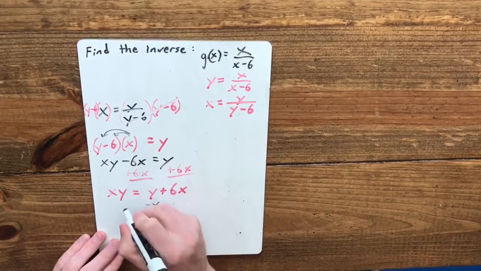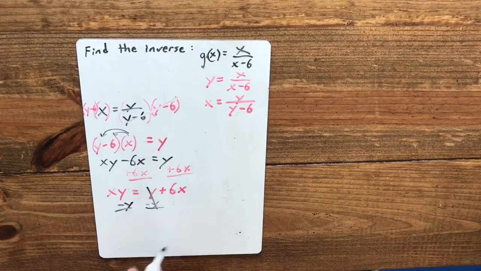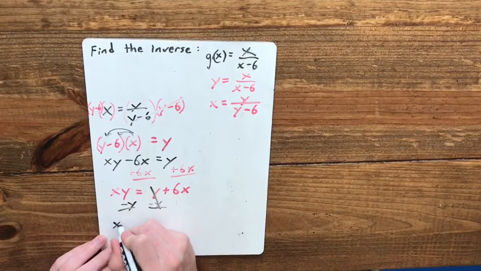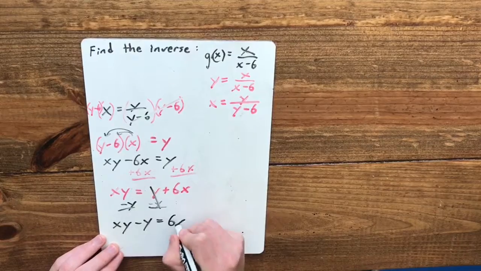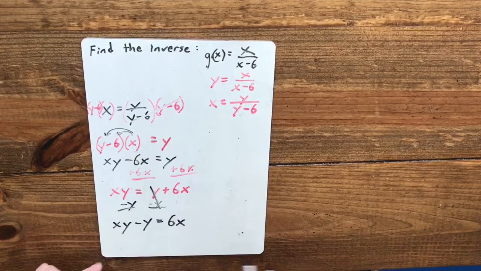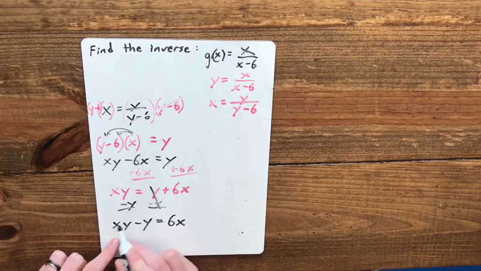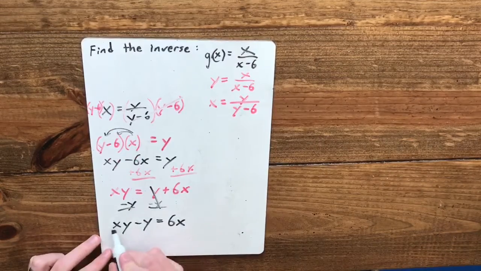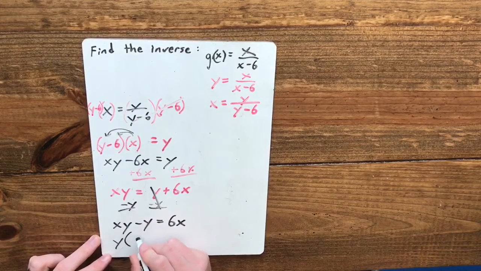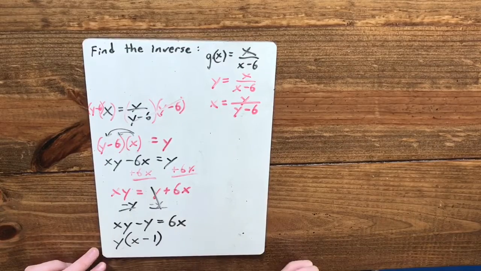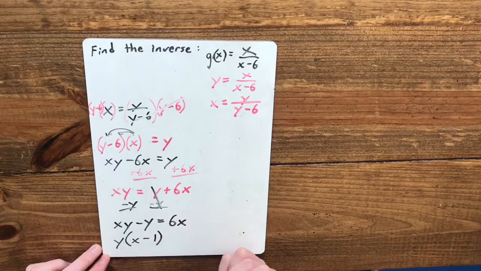Now I can subtract y from both sides. And that gives me, over here on the left, xy minus y. On the other side, I have 6x. Now I can see there's 2 y's over here. What's in common in this expression is y. I can pull a y out, factoring out y, I'm left with x minus 1 here. Pull the y out of this term, I'm left with an x. Y divided by y left me with 1.